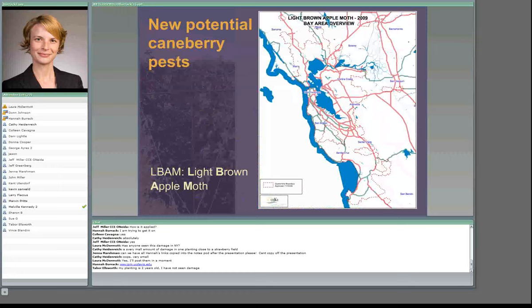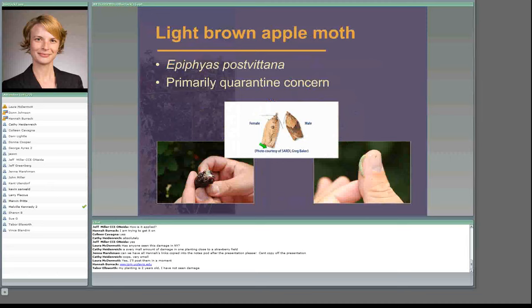Mark Bolda is a farm advisor in Santa Cruz County, California, one of the areas where they grow a lot of their caneberries. And here's some potential damage that light brown apple moth can cause to caneberries. The actual feeding of the insect on the leaves is not as much of a concern, but they'll tunnel up and build these silken cases for themselves, and that can be a contamination issue, and this is what the larva looks like. I don't anticipate that light brown apple moth is going to be a game changer in terms of management for us, but it is a quarantine pest, and that can raise issues for export and import from areas.